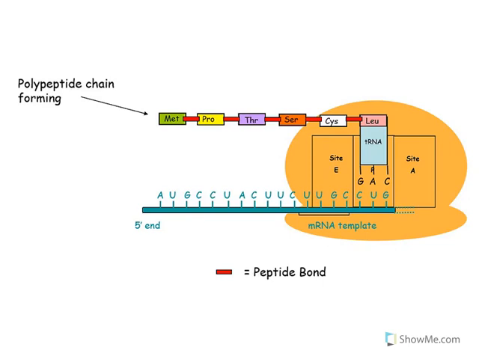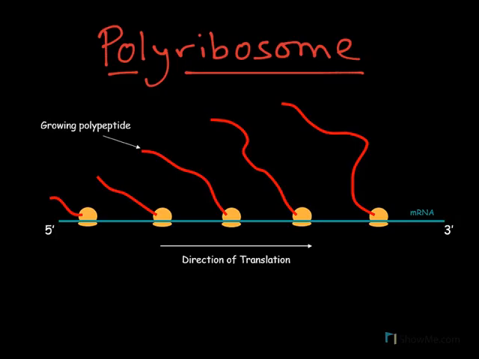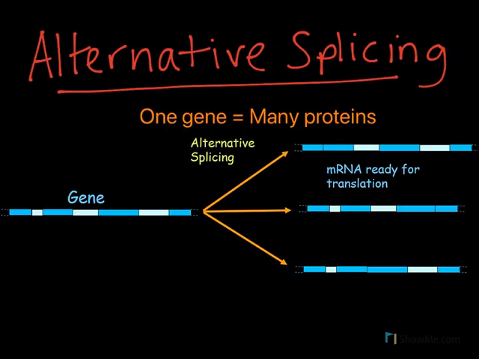This process continues until the ribosome has moved its way along the entire mature mRNA transcript until the complete polypeptide chain is formed, all those amino acids joined together by peptide bonds. More than one ribosome at a time may be attached to an mRNA molecule, so multiple polypeptides can be produced. Such a string of ribosomes is called a polyribosome.